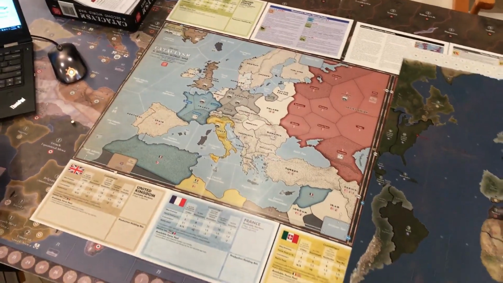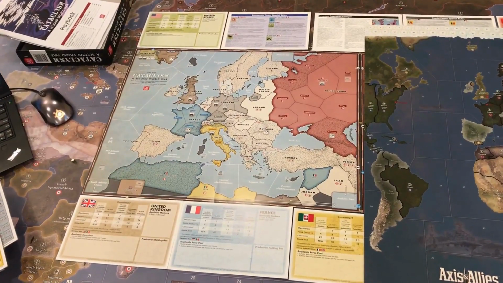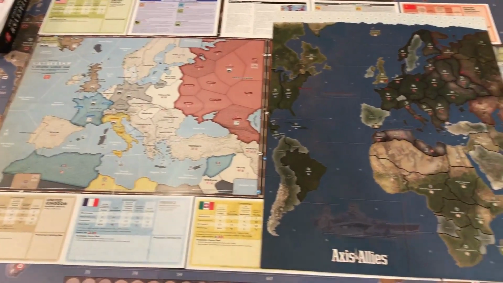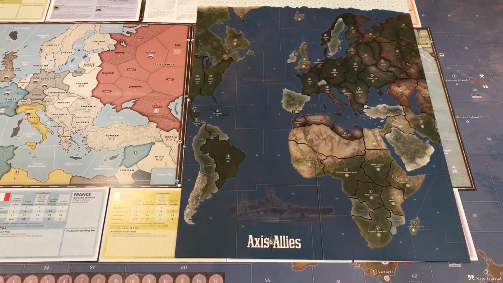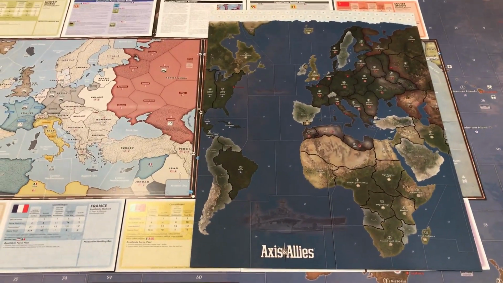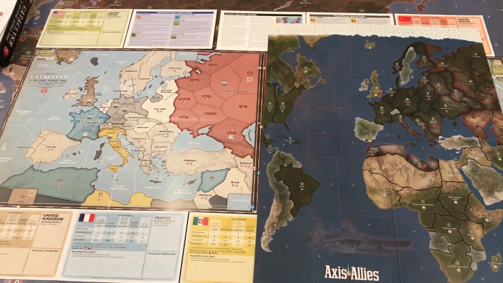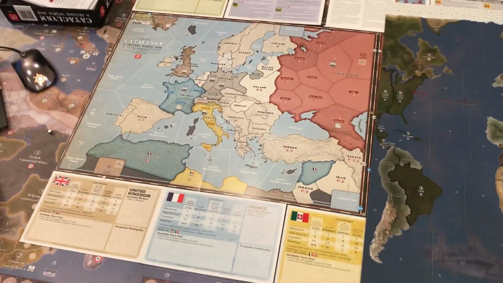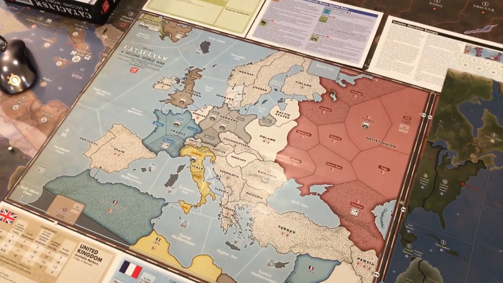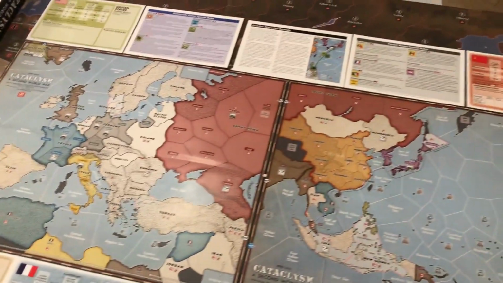Here's the board, Europe side of the board unfolded out. And just for scale, I put the 1942 version 2 spring edition of Axis and Allies next to it so you can see. With all the cards, it's about the same height. Together, they're not huge, I would say, but you'll need some room.